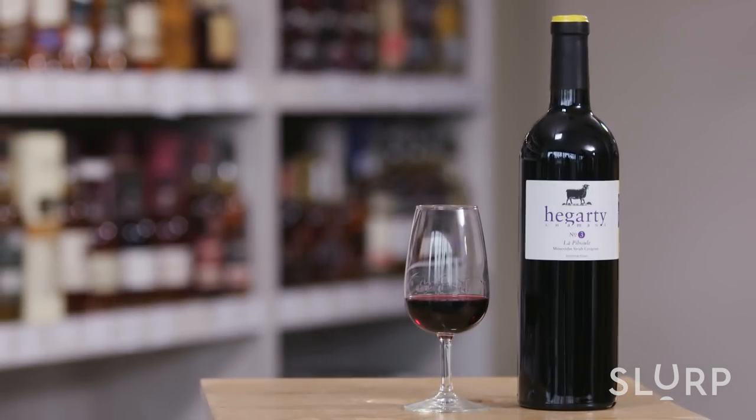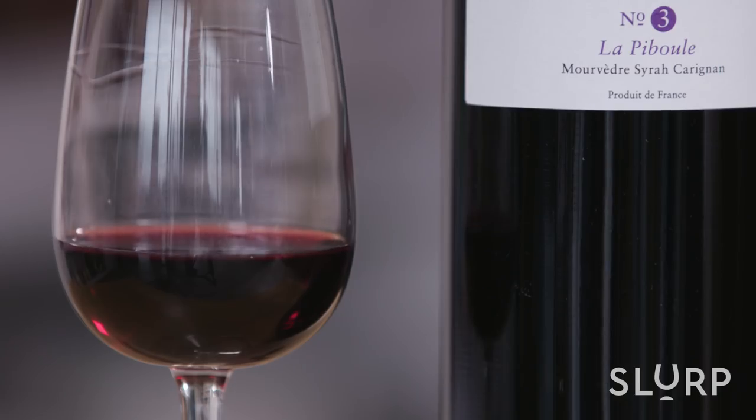This is about 20 pounds a bottle — that's good Sunday roast money for a wine from Minervois. It's made primarily from a grape variety which is hugely underrated, called Mourvèdre, and it's chocolatey, dark, almost black, olive-y in its intensity. Then you've got your Syrah and at the end you've got Carignan.